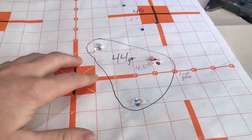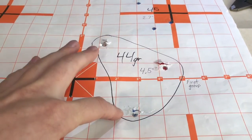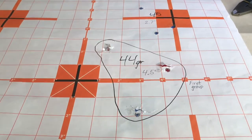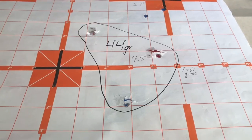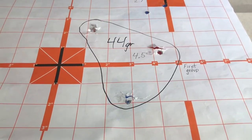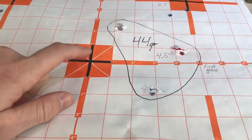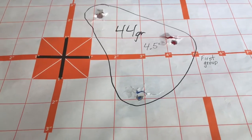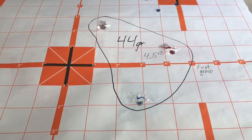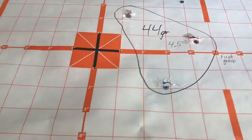Now with the cold bore, these are the first 3 shots I got with 44 grains. I had already shot that day with my AR-15 and I was warmed up. I was shooting 1/2 inch groups with 5 rounds, shooting awesome. So I don't think I'm pulling these triggers. I had a real solid rest and was really confused why I was shooting like that. I gave it a pass. Maybe I thought it'll foul up a little bit and start shooting better.